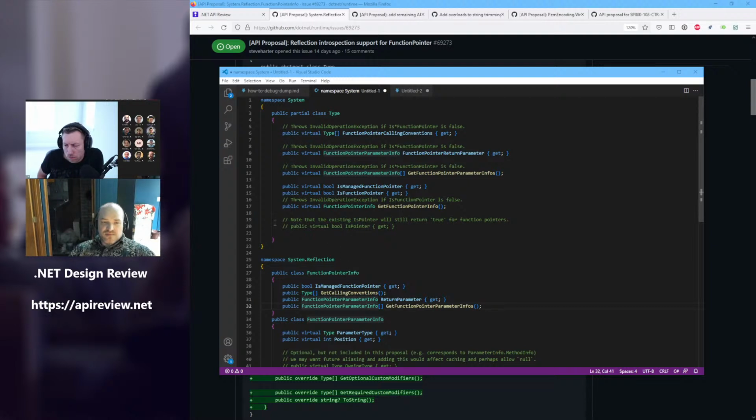I don't think we need a function pointer info delegator specifically as a new type, because we don't have one for, say, parameter info. So why would you need that? If I can construct the function pointer info and I can control the instance, right now it doesn't have a constructor, right? But presumably it would have a constructor that allows you to pass all the data in. Then that's your indirection, right? You need to set this one method, you construct it, and then you put them wherever you want. Generally speaking in reflection, you're responsible for providing the entire implementation, which means that they generally subclass rather than have you construct types with everything specified. It also means that we can add new members in the future.